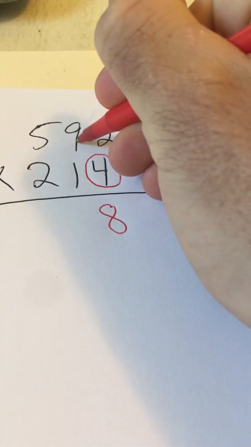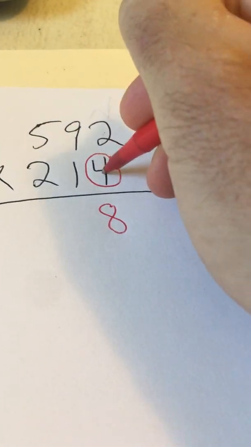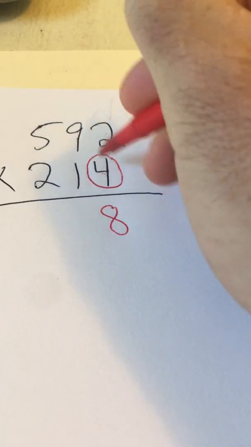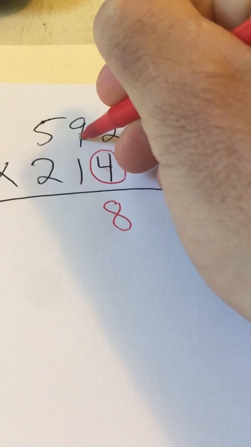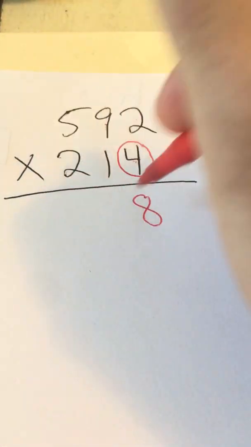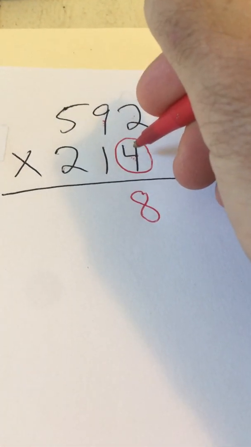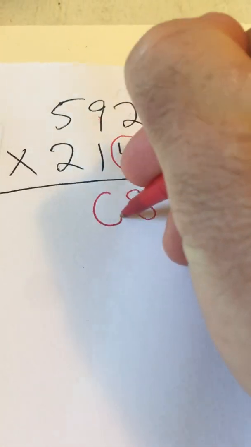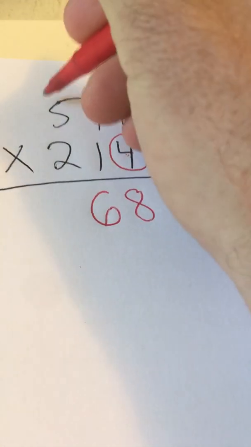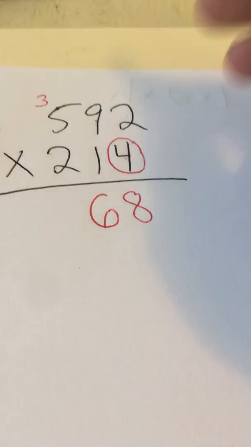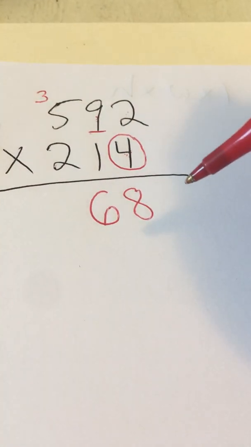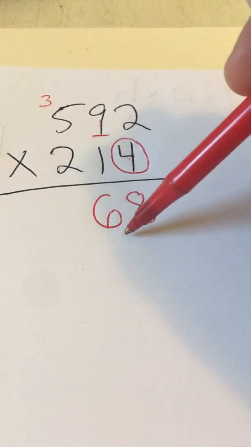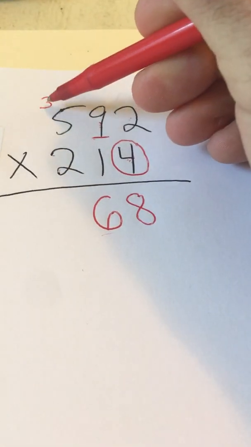Now 4 times 9, that's 9 tens. So the math we're going to do is 4 times 9 is 36. But we've got to remember that this is really 90. That's why place value is very, very important as we're working through here. So 4 times 9 is 36. We're going to write 6, and we're going to carry the 30. This is really 90 times 4, which is 360. So we really put the 6 in the tens place, 60, and we carried the 300.